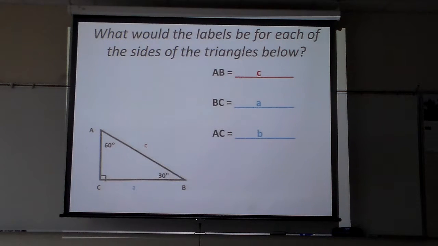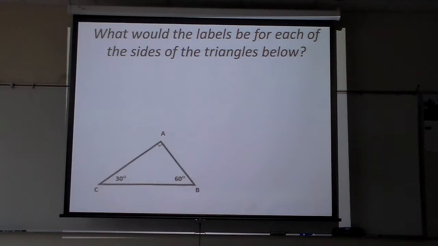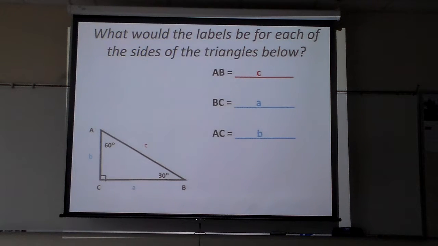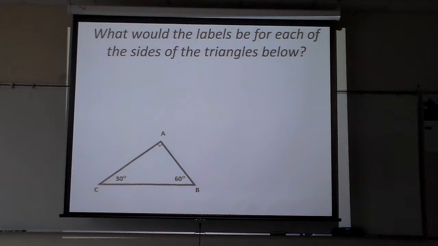Just talked about that. Now, which one will be 1? Well, the smallest side on this one is, this is 30, so opposite it makes that one there. That would be 1. This one would be 2, and this one would be square root of 3. What would be, let's label this one. This side would be what? A. This one will be B, and that one will be C. I might put those on there just so that you can see them.